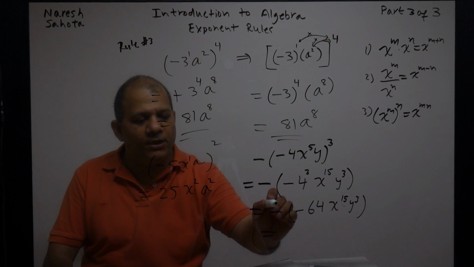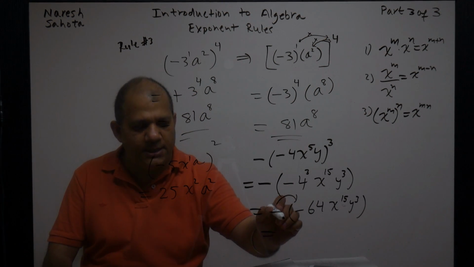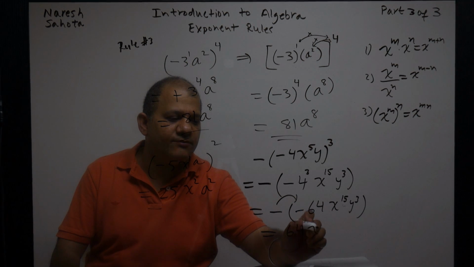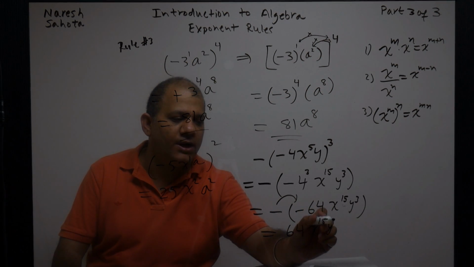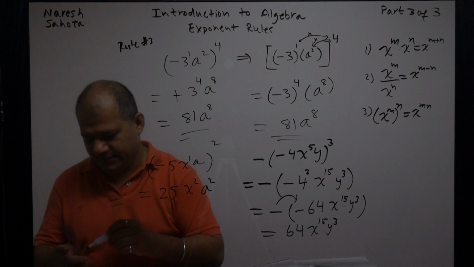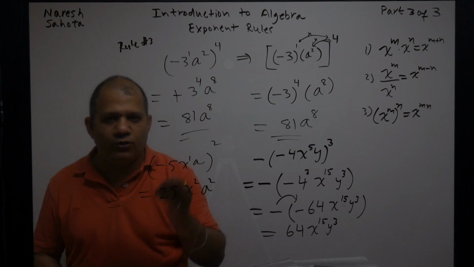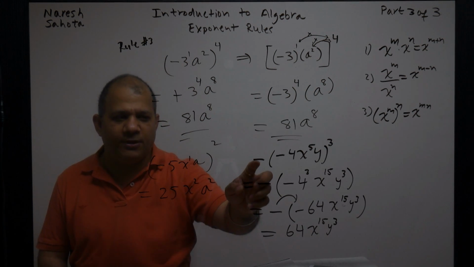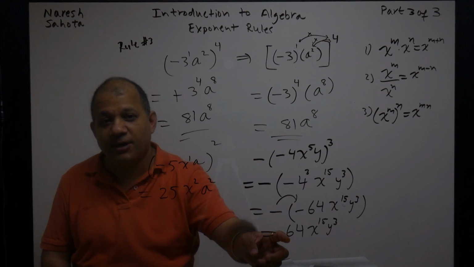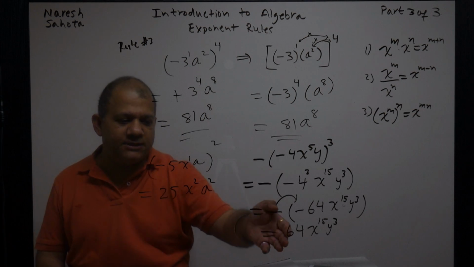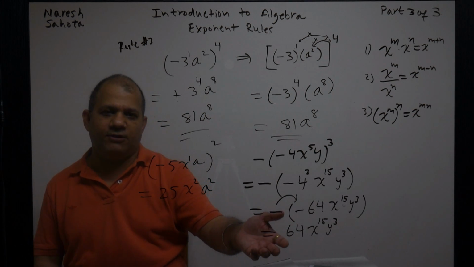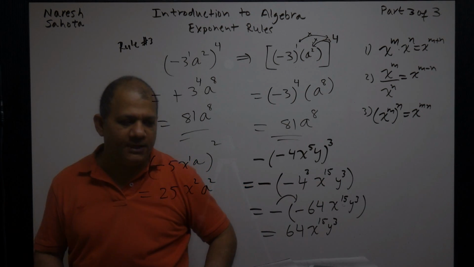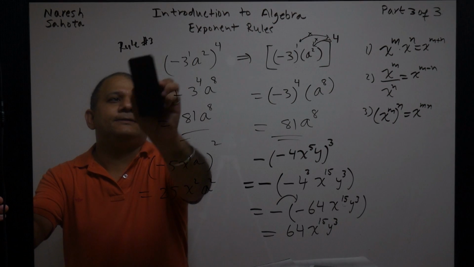Okay, so now we can multiply this -1 with -64 and get positive 64. So 64, x to the 15, y to the 3. So that's the final answer. So again, order of operations, very important, right? So you can't say, well, if I multiply negative and negative, I'd get positive, and the answer is positive. Yes, the answer is positive, and you would have gotten lucky in this question, right? But the proper way is this, the way we've done it here. All right.